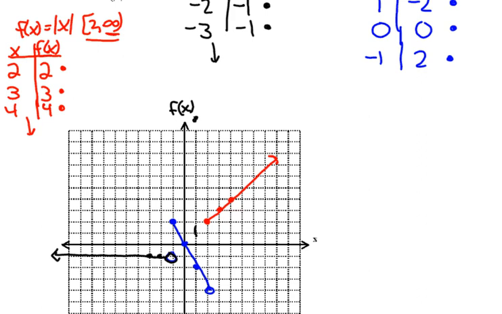Now, let's determine the domain of the entire function that we just graphed. Well, every time I see a hole for the domain, it's colored in somewhere else. This hole is covered by this point in blue for the first hole in the domain. This hole in the domain is covered by that red piece. So the domain is going to be negative infinity to positive infinity.